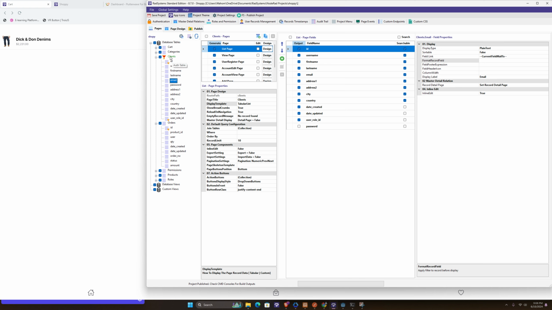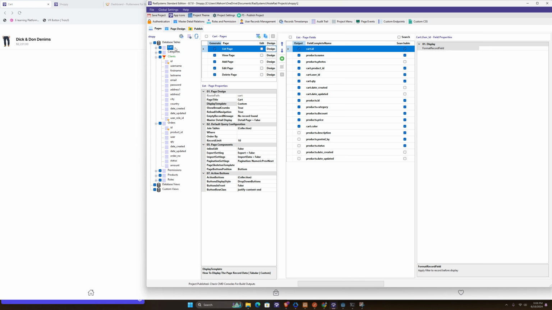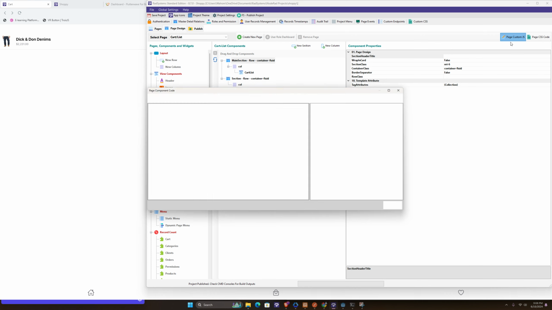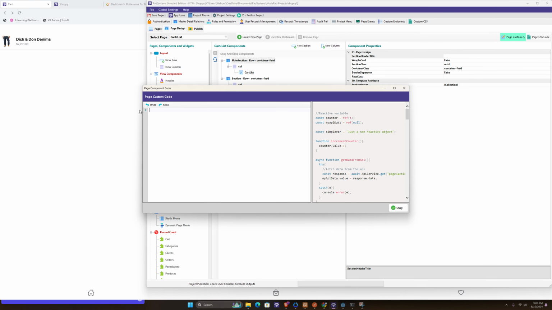So what you're going to do now is on the front end, I'm going to go to cart here because that's where I want to show my data. So I'm going to click on design here, and I'm going to click on this. So I'm going to remove all of this. So you need to create a variable. Let's do const payLink is going to be equals to reference. Now this is going to be an empty string. So we're now going to try and trigger the payment, right?